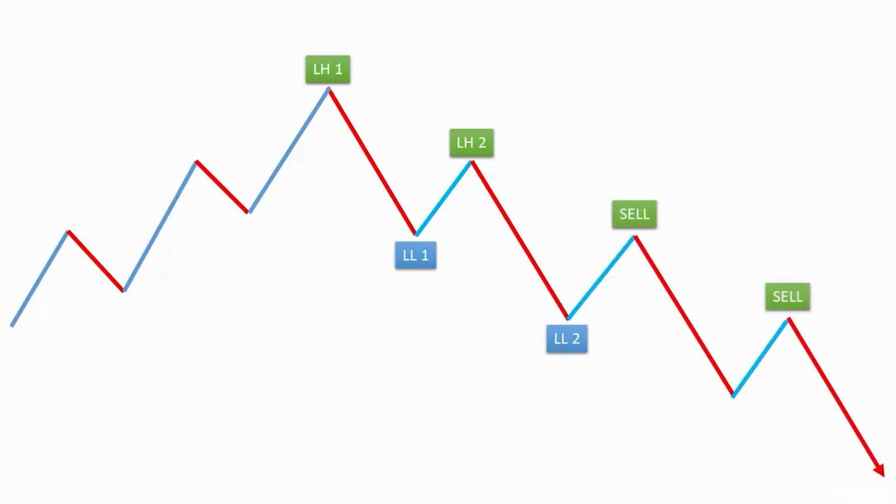So these are the basics of trend confirmation setup we need to know to trade in a trendy market, and you have learned all these things with detailed explanations in the previous section. Now let's say this is a price action chart in a downtrend market. From this position, if the market moves upward from the current bottom level to make an uptrend, then this current bottom is the higher low level 1 and the top is higher high level 1 for the upcoming uptrend. And then the next bottom above the previous bottom level is the higher low level 2.